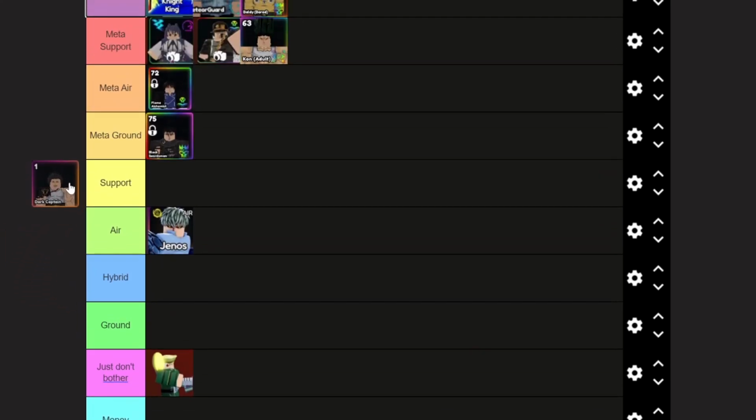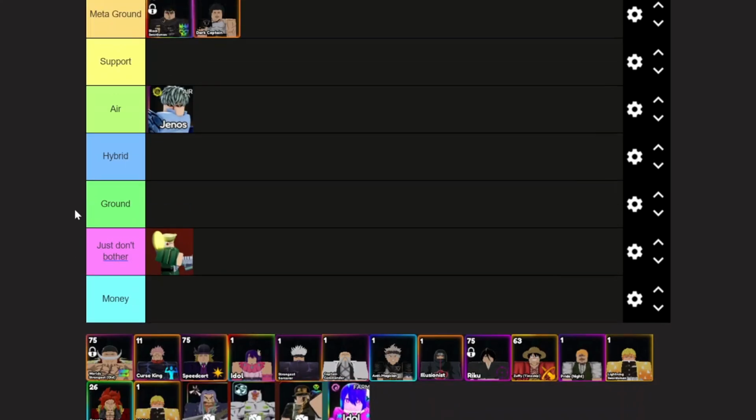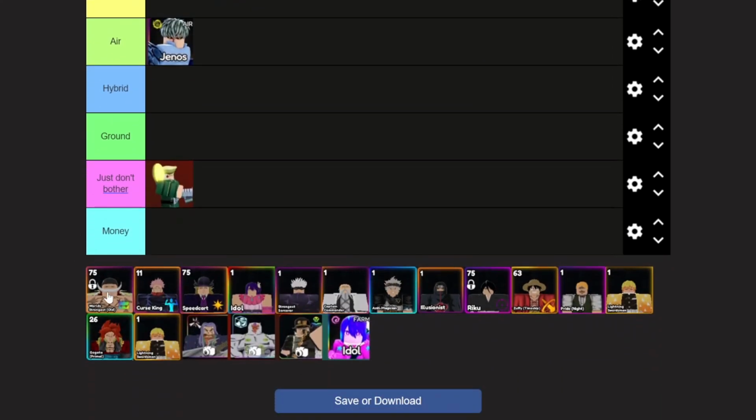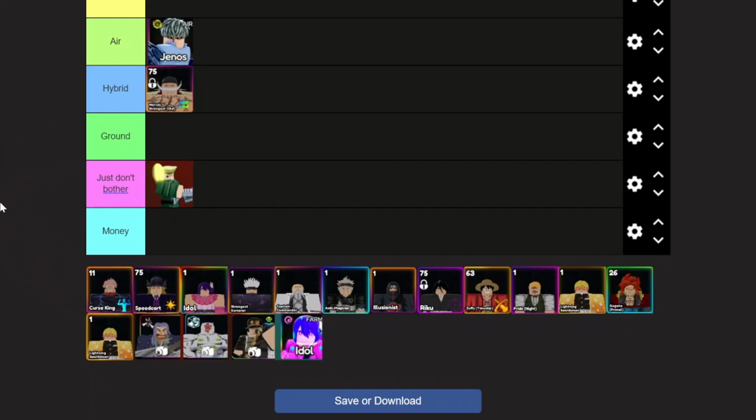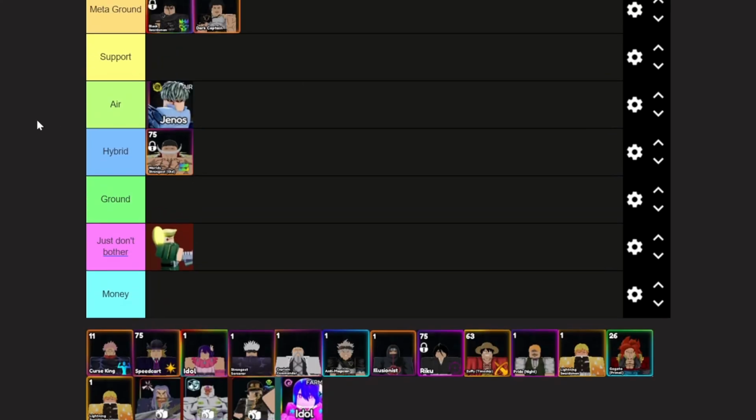Yami is meta ground. He's good if you get a good trade on him, like Overlord. He is amazing because he is a unit you start off the round with, really cheap and fast damage. Whitebeard is just hybrid, full AoE hybrid, like 90k damage when maxed. He's not the worst, not the best. He's decent for a mythic that's always been in the game.